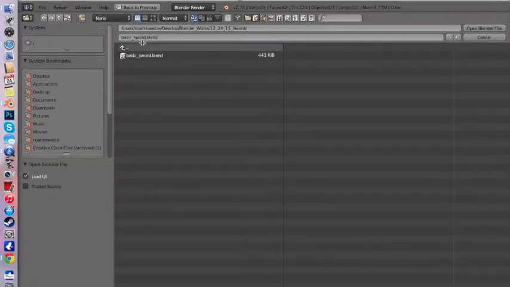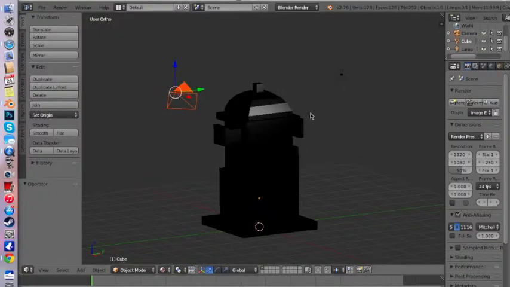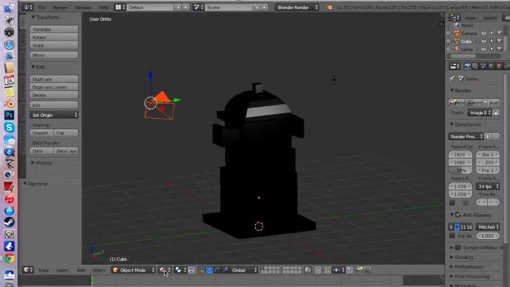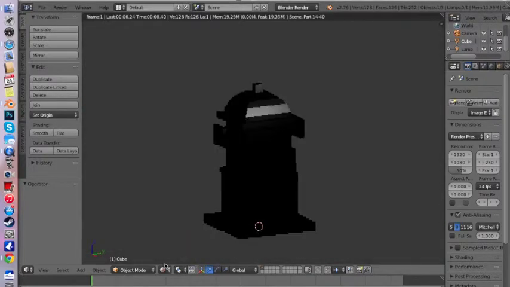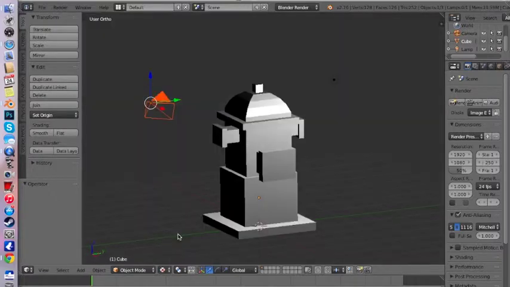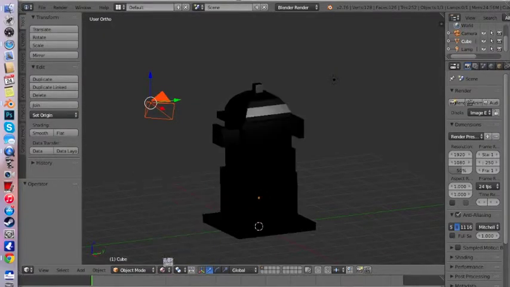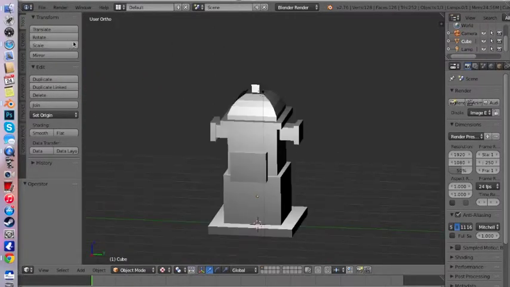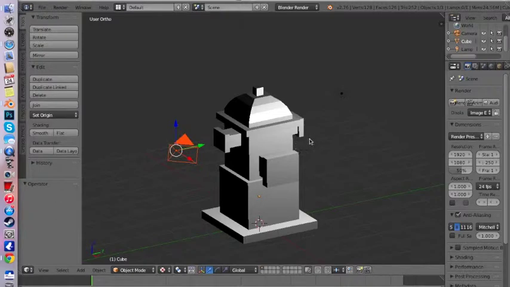And here I'll open something else that I did. Oh, unfortunately, it didn't save the painting I had done, but that's okay.